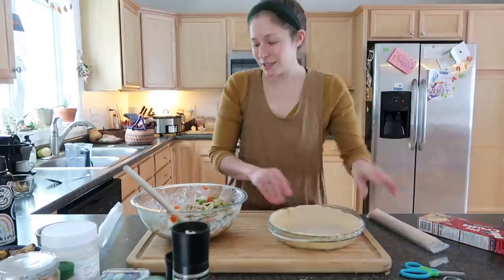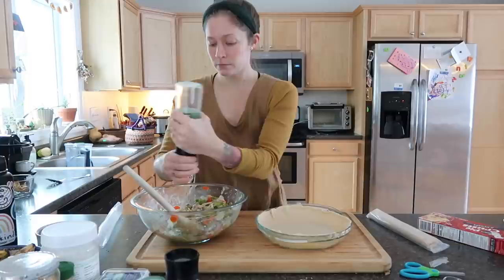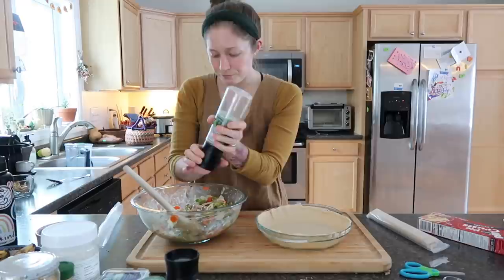So now before I put the ingredients into the chicken pot pie crust, I'm going to salt, pepper, and garlic salt the mixture, mix it up, do it one more time for good measure. I love black pepper in everything. I love black pepper.